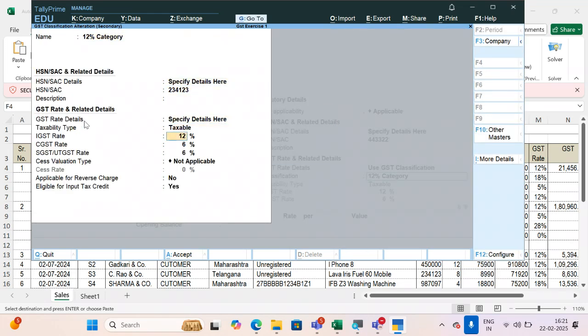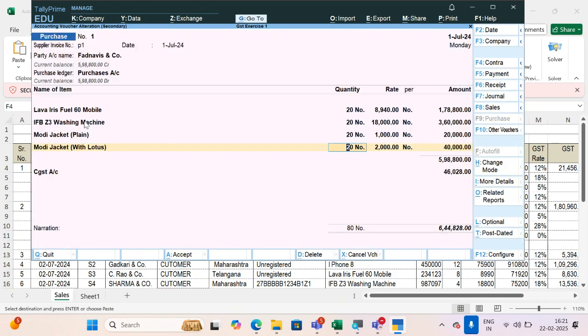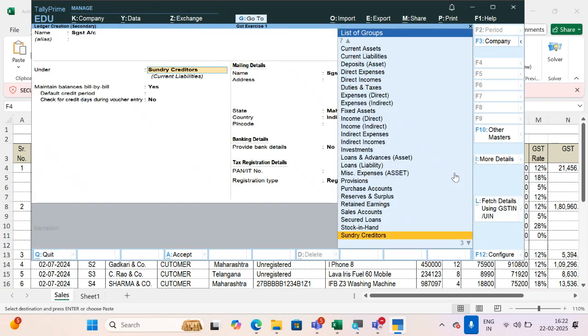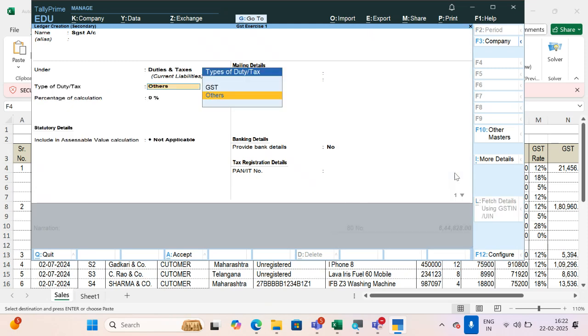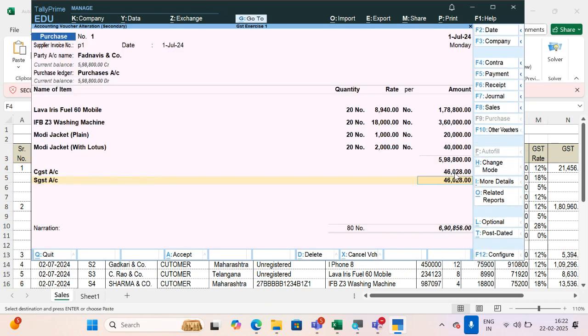You should alter it. Now it is calculating the complete tax. See CGST. Now SGST should be there. Enter. Alt C, SGST account, duties and taxes, GST and SGST. Control A.